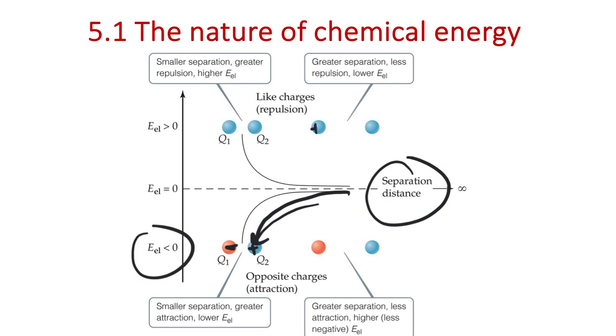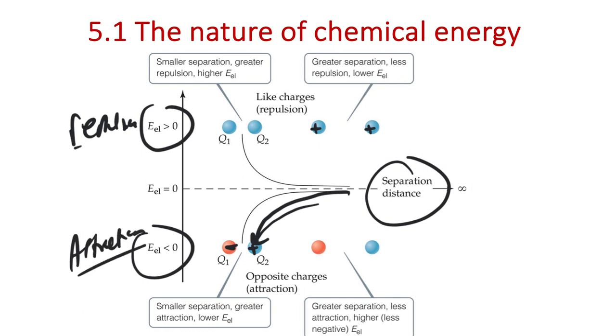And then if you imagine the same thing for two positively charged ions or two negatively charged ions, we start with them far separated. That's actually where those particles are the happiest. We bring them together, and the energy leads to repulsion. So this here is repulsion, and this is attraction. Like charged particles repel, opposite charged particles attract, and you can see that from the energy of attraction going down versus the energy going up for the repulsive force. And if you had the two particles already brought together, this is what I was mentioning earlier: if for some reason these particles were very close together, then separating those particles would lead to a release of energy. So energy can be released if we separate two like-charged particles that are very close together.